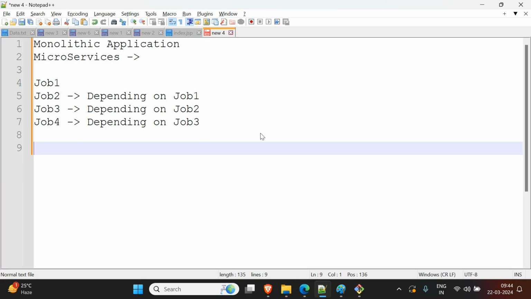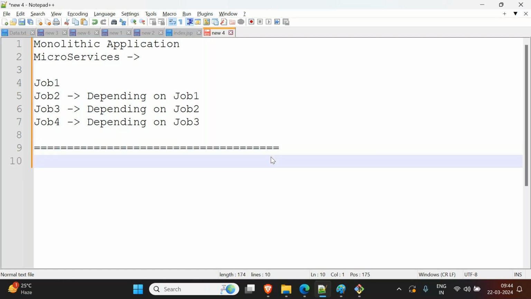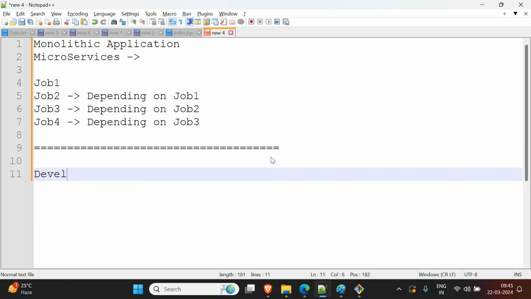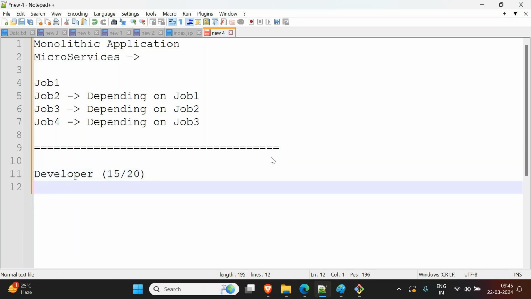Similarly, here also the same concept is available. Here also that requirement is there. Why? Because in real time, different users will log into our Jenkins dashboard. Normally in real time, there will be a developer team, mostly 15-20 developers. They will log into the Jenkins machine, and the testing team also will be there.